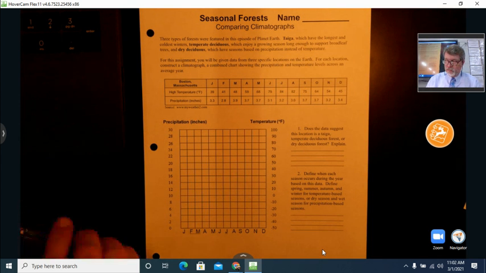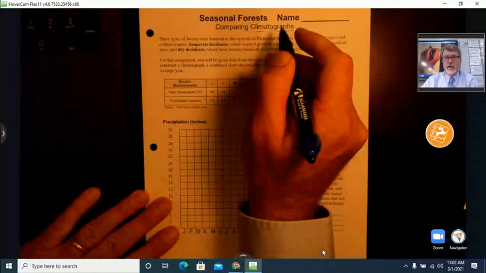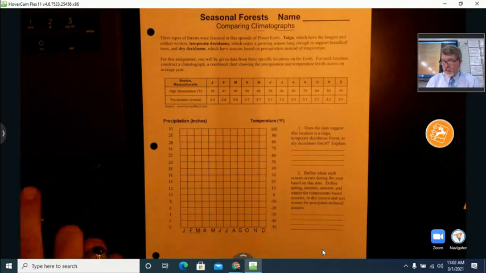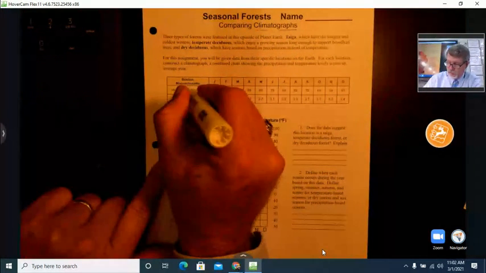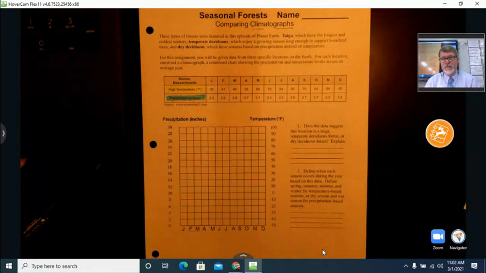So when we're doing these, a climatograph is a graph of the climate, and the two important parts for climate are temperature and rainfall or precipitation. So you're going to actually be graphing these points.